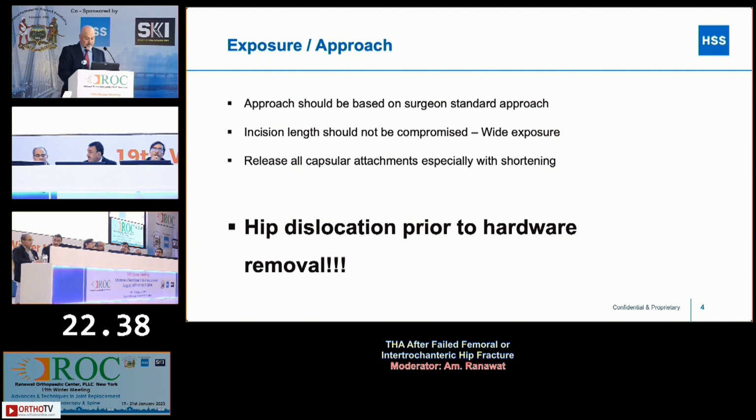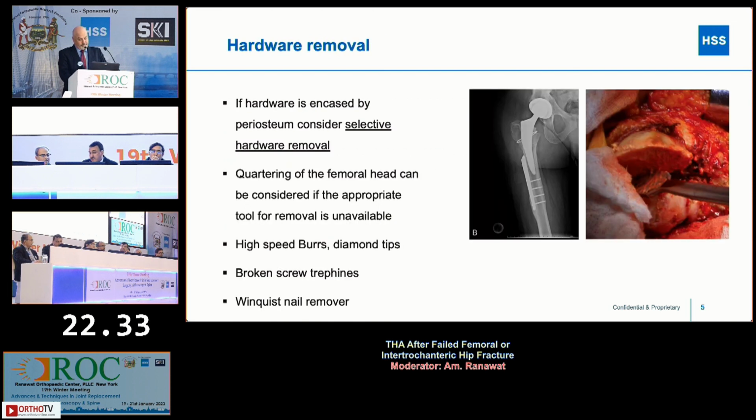So now, tell me what you're going to do if you can't get the hardware out. The best way, if you have a dynamic hip screw fixation for example, is to dislocate the hip with the implant in situ, and then you make the neck cut. Then it will be far easier for you to remove the implant. And as we just discussed, you need to have all kinds of diamond cutters, the burr, and hollow mills to remove the broken implants. I think that is a very, very important thing.